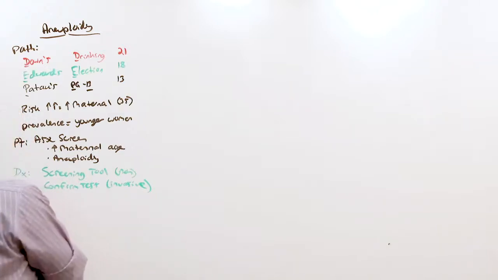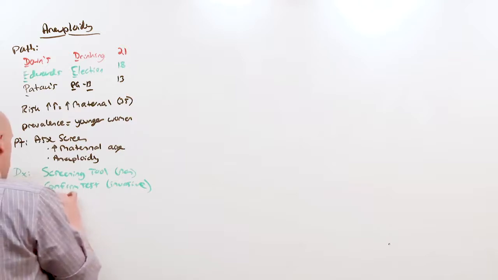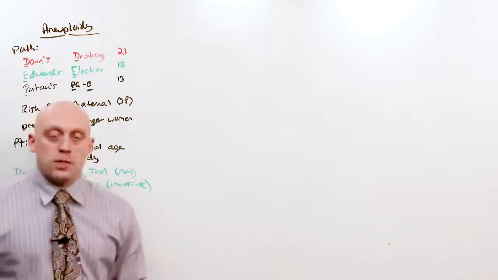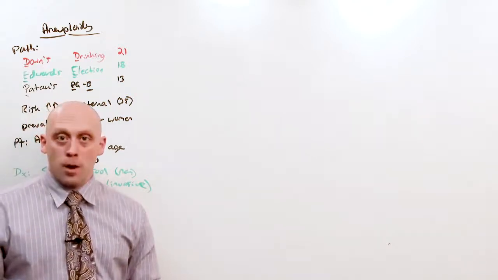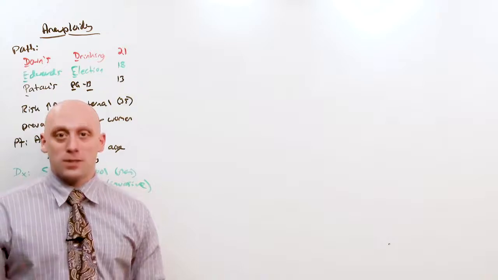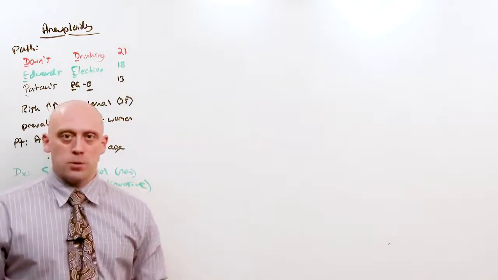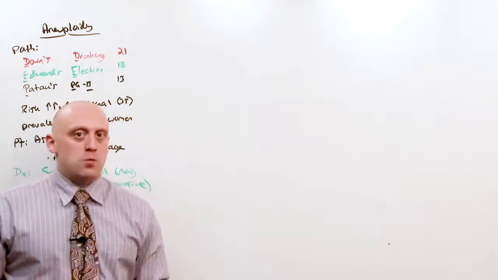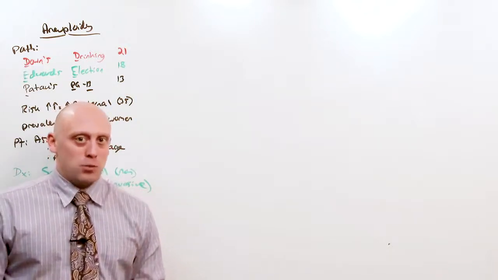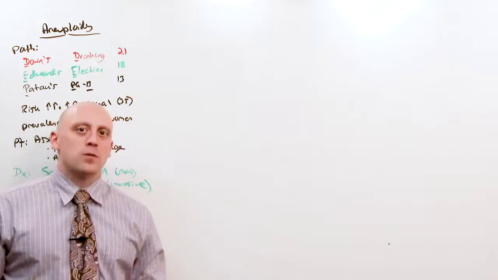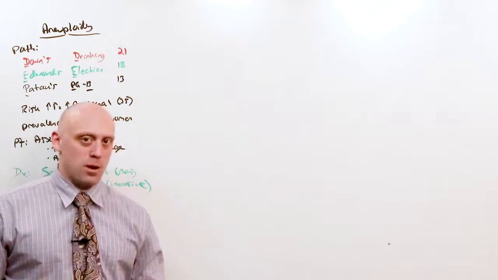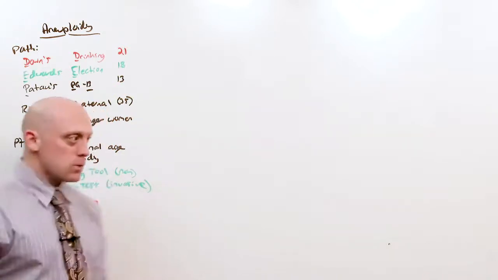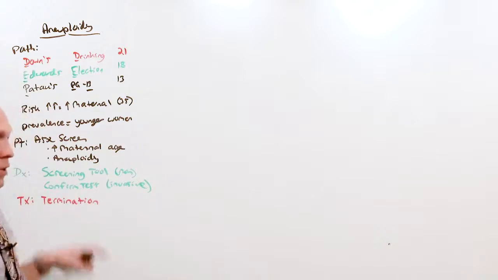The treatment for a genetic disorder is termination. With any genetic disease, all options should be discussed, and the decision you make with the mom on what to do is dependent on her belief system, not yours. Adoption, raising the child, or simply termination. The goal then is to be diagnosing aneuploidy as early as possible so that the termination is at least intrusive on mom and more likely to result in a good pregnancy in the future. But the end result of this is going to be termination.